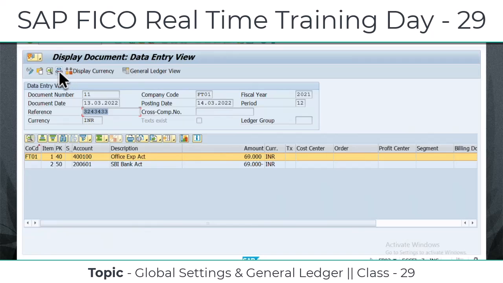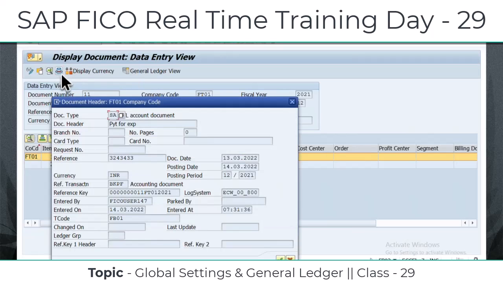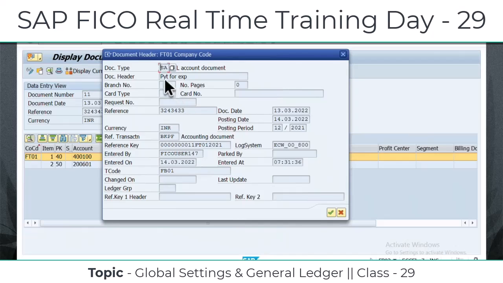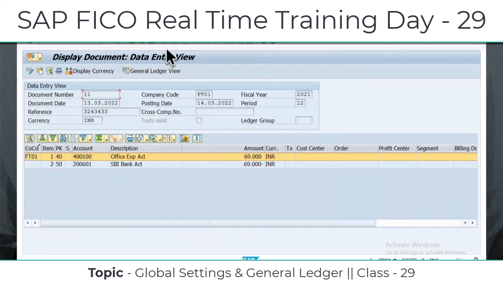In document header details, you will understand what the document type is, who has posted this transaction, what the entry date, system date and entry time are, the document date and posting date, and what transaction code we have used. After 02 backend, it will call the FP01 program transaction. So like this, you can see all the details of who has posted the document.